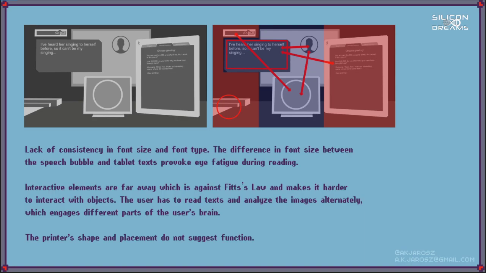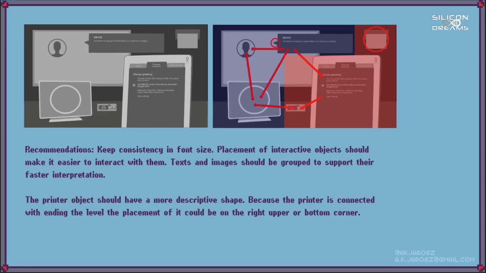We are going from reading the text to looking at the Android and to reading another text. And in my solution, which probably could be a bit better with the placing of the elements, we don't have that many conflicts. We can reach important elements independently. And also interactive elements are on one side and read-only on the other side, because the game is not an action game, it's a narrative game.